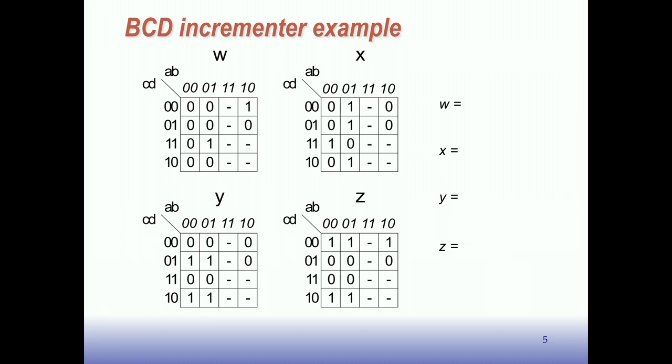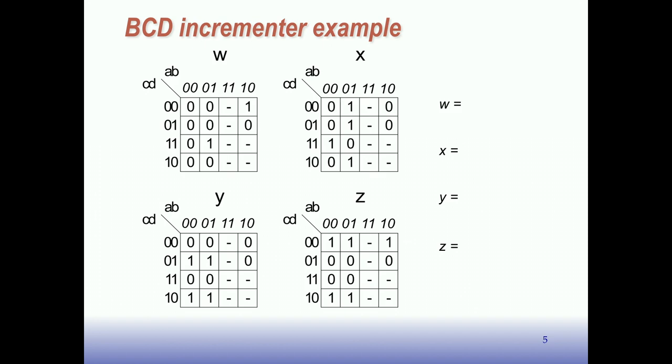And you can just trust me that I did it correctly. I hope I did. And then from these Karnaugh maps, we can write down the 4 logic expressions that will represent the logic inside that incrementer. So I put it over there on the board so I can actually go through the process since I don't have a stylus for my laptop. So we can go through the K-map process here. So you'll see another example of how to use K-maps.